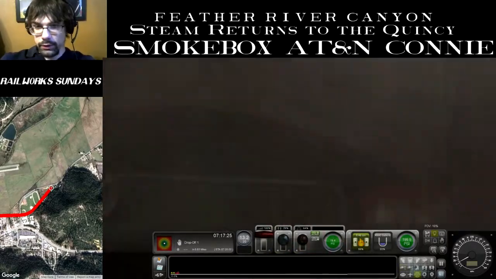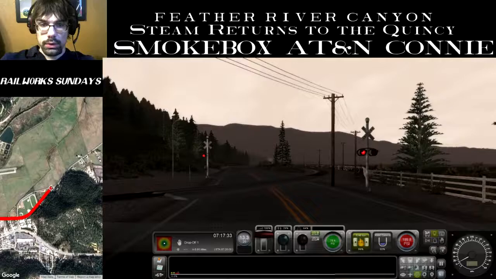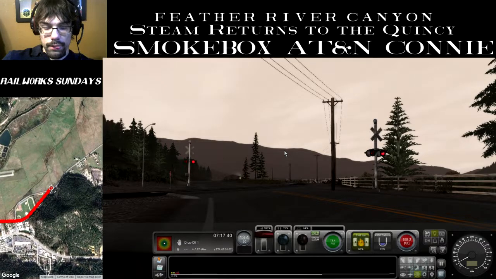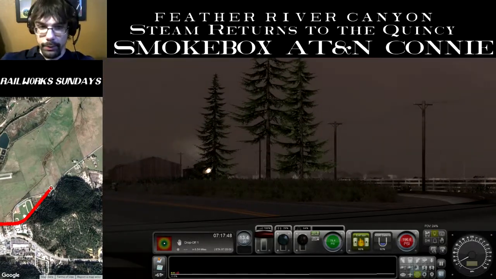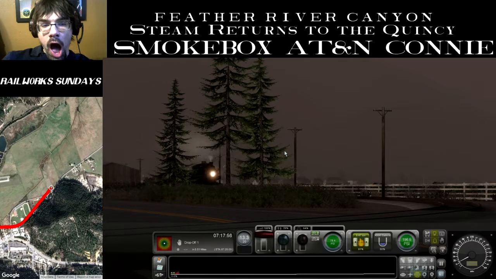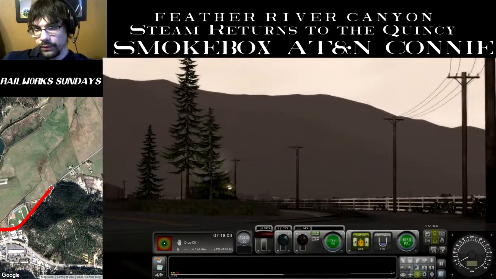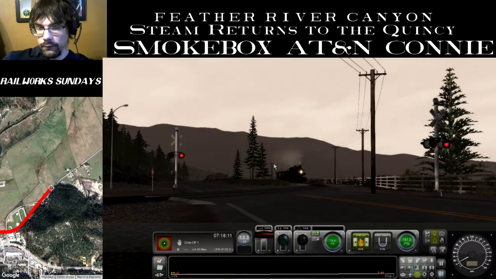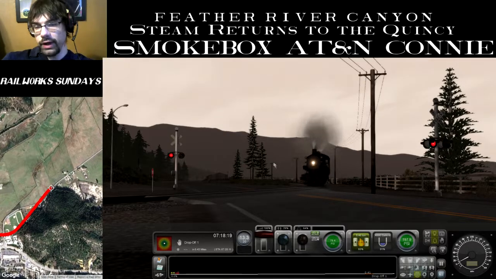Coming up to our first crossing. Let me go ahead and go out that little dog. We're not moving too fast, but once we get to the 1%, I think we'll speed up a little bit better. I don't like the fact that the speed limit is 20 miles an hour here, though. There we go. Running past the crossing here.